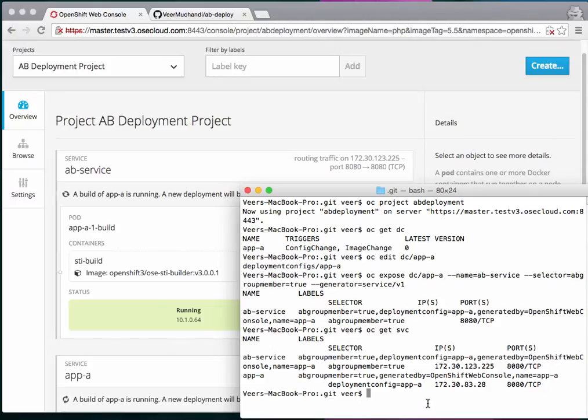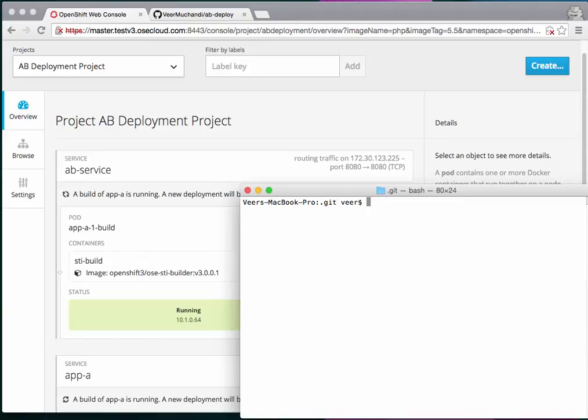Okay. Now let's also create a route by using this service, right? I will expose service AB service, and I'll create a new route with the name, let's say AB route, and I'll assign a host name equal to AB deploy.